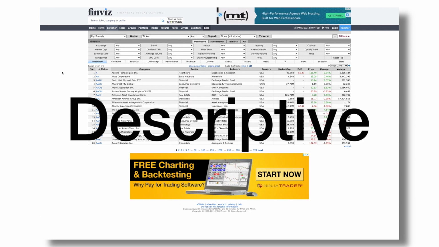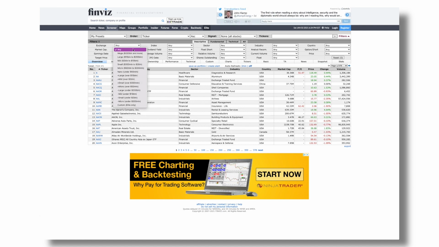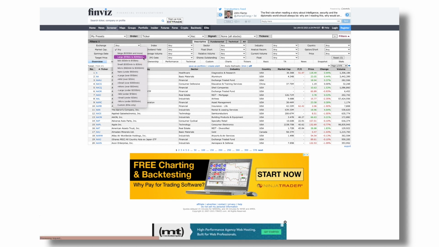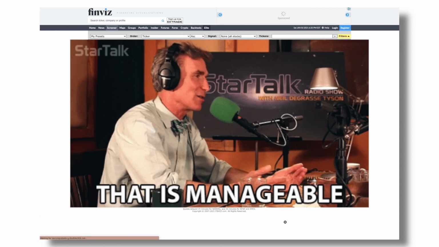So I just want to search by just very quick five search criteria. The first one is market cap. I want to search for large cap. And before I click this, I just want you to notice that the total amount of tickers here is 7,554. Once I click large, it's going to whittle that down greatly, right? So I went from 7,500 to 781.